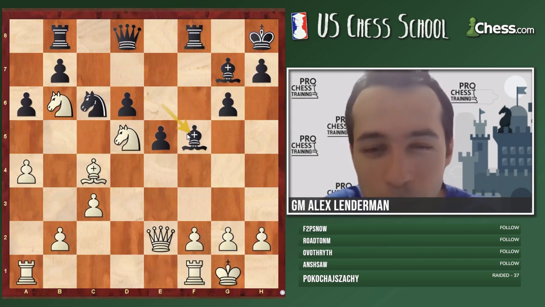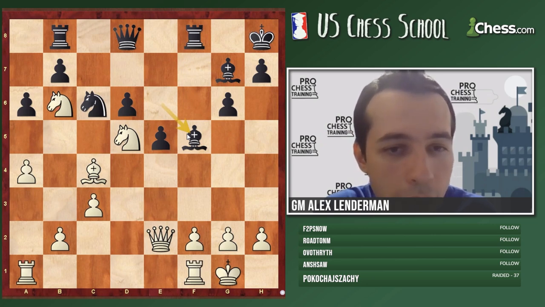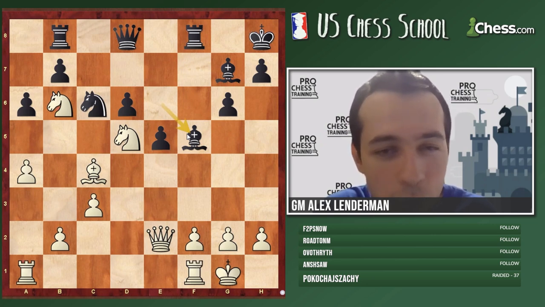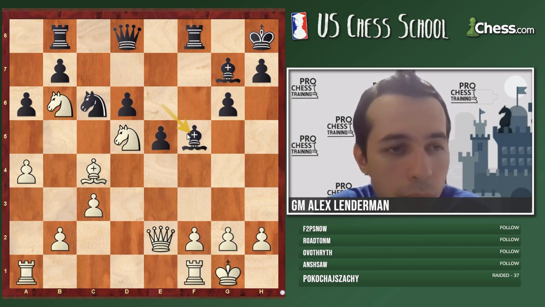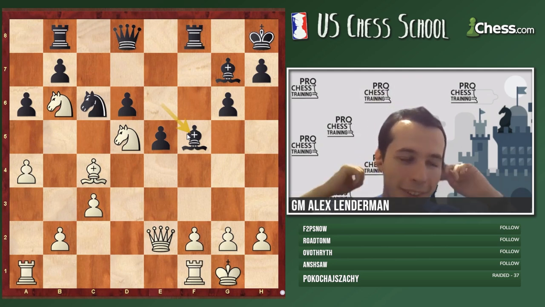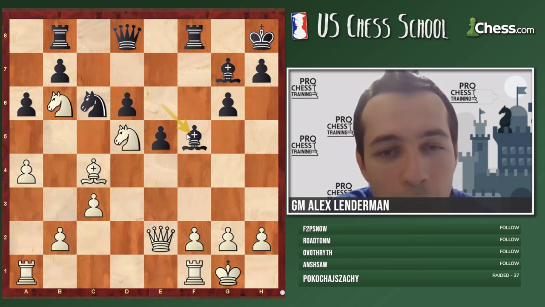G4 seems a bit dangerous, a bit weakening. Go bishop e6. All right, Austin's got it, but let's see if anyone else has a suggestion. A5 is what I played. We'll see shortly why it's not as good. H4, H5, I think won't work because I can take, queen takes h4. Looks too risky.